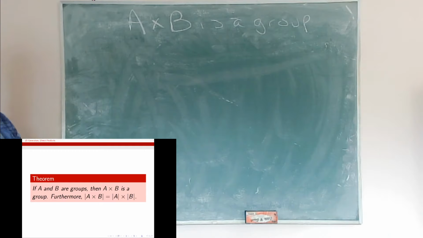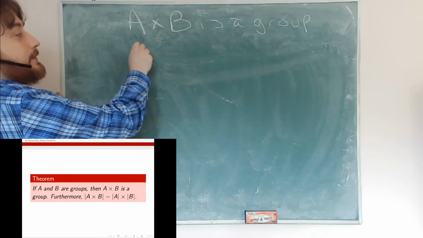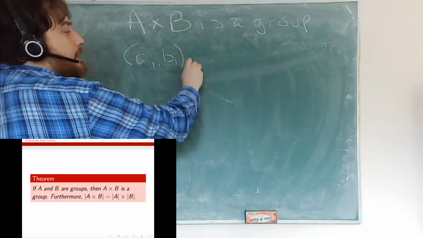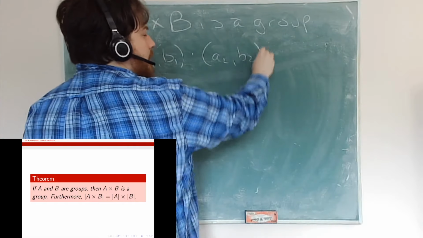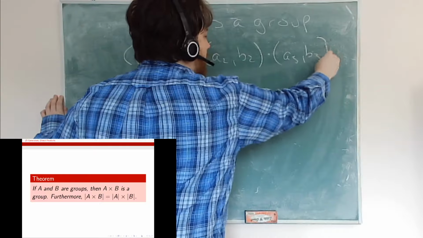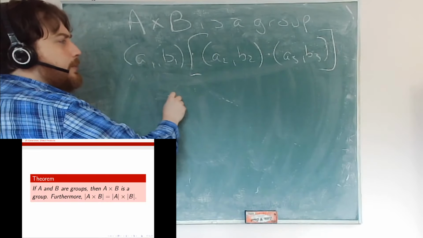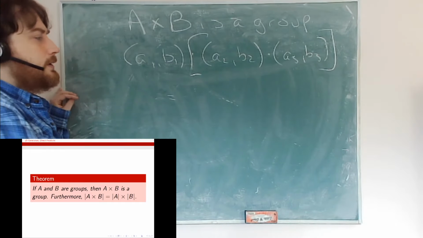So exactly right. We have to prove associativity. We have to prove that then the product is associative. So what we're going to have is three elements. Let's say (A1, B1) times (A2, B2) times (A3, B3). And now I'll put the parentheses here to begin with, and I want to show that I can move the parentheses over. So how is this going to work?